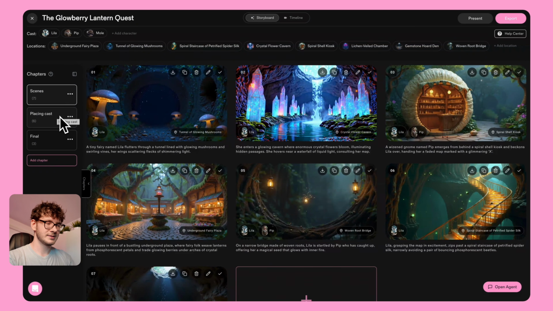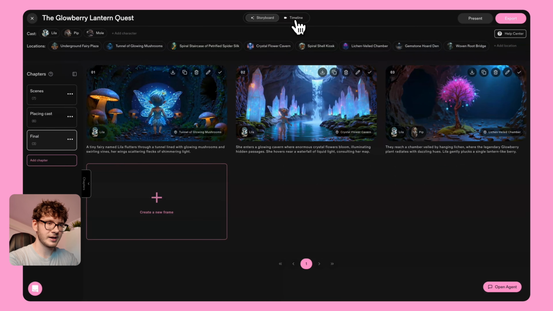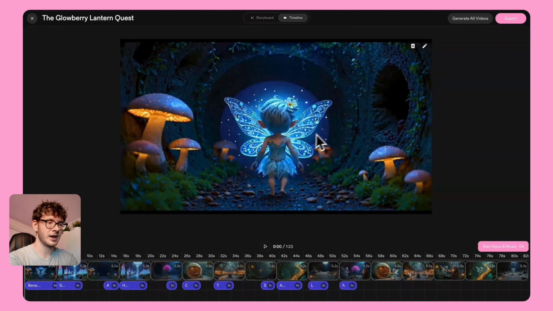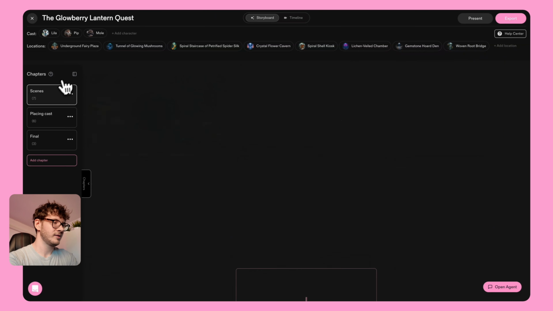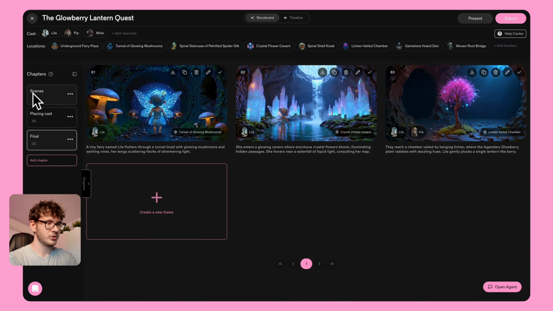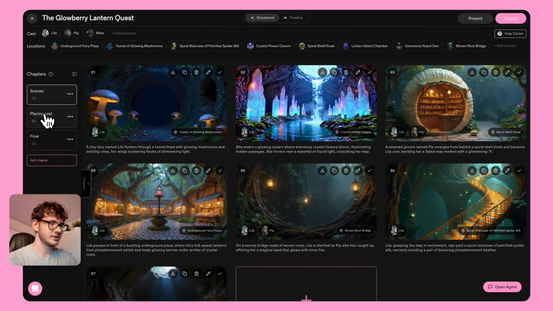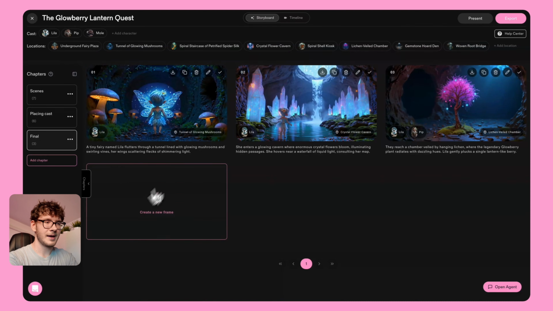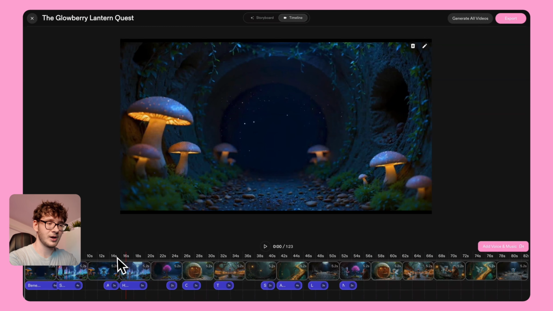I basically combine these scenes, which can be b-roll, and then I also combine it with the characters. And we can also use some monologue inside as well, because we have a lip sync feature. So once you have the final version that you like, you click on the timeline, and here you can then generate the videos. Now we have all these different shots, because what I would need to do is I would need to delete some of these scenes, and right now it's just putting them in order from first, second to third chapter. And yeah, you can delete the scenes and just have the ones you like on this timeline, and after that you generate an AI video.